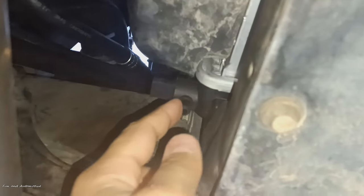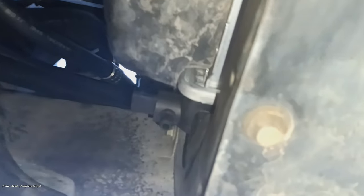All right, there's everything right there. It was leaking bad from the exit port, the drain hole, and gosh, that music is ridiculous.